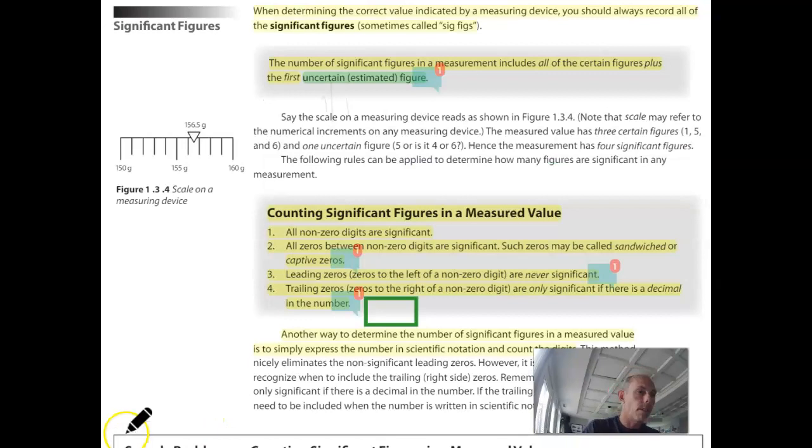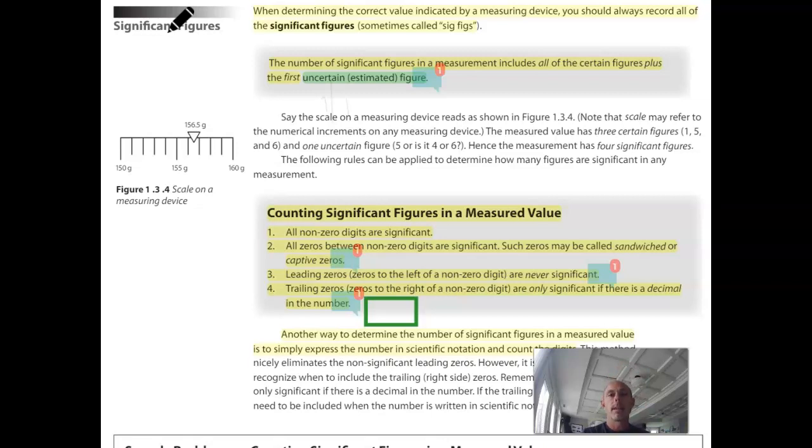All right, here we are on page 36. I just flipped the page, and I'm looking at the top of the page here, the section about significant figures. So we're finally going to get into significant figures. I find the concept of significant figures interesting. I love the detail, the nuance to it. It explains to me why we round numbers the way we round them. But I also want to acknowledge that it's pretty tricky.